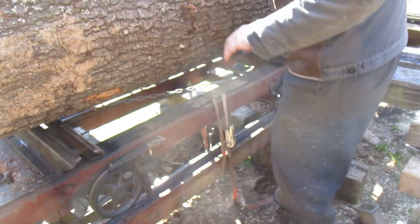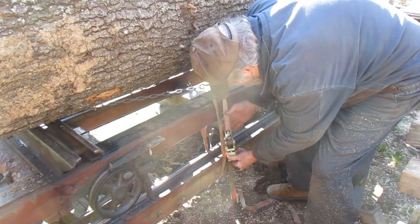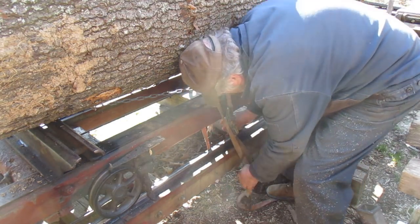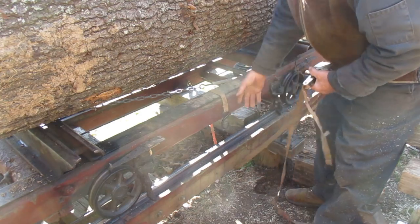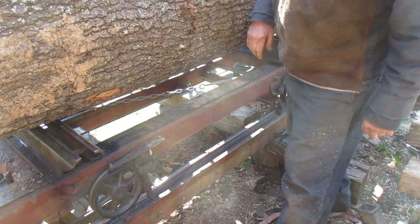When you've got a big gnarly log like this, it's best to chain it or strap it down a little bit so it doesn't get away from you. Just a recommendation. You can do what you want. Once you knock a carriage off once or twice, you'll think it's a better idea. Believe me, I've crashed a few carriages on big logs.